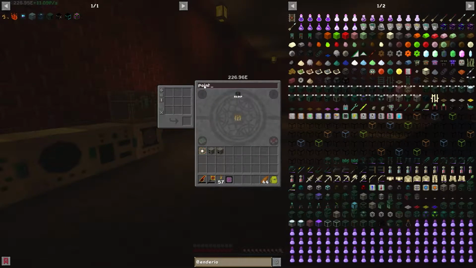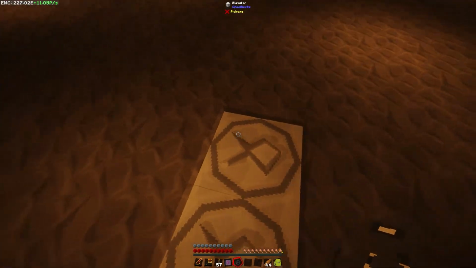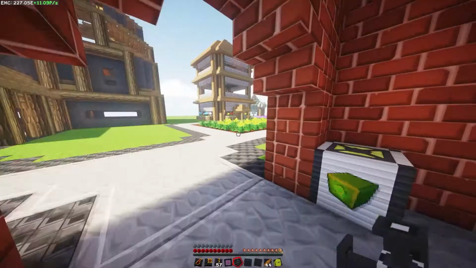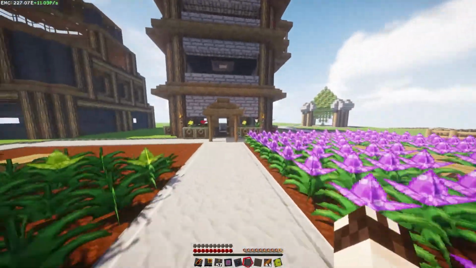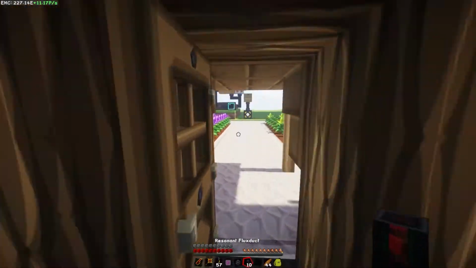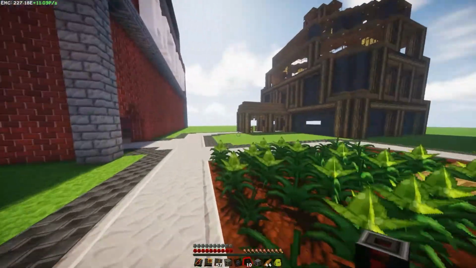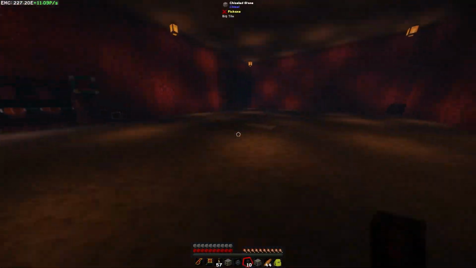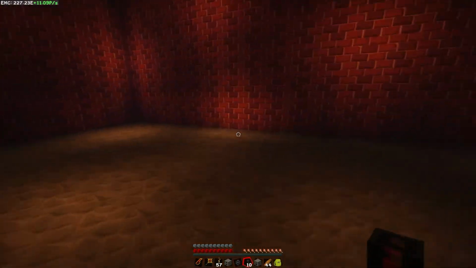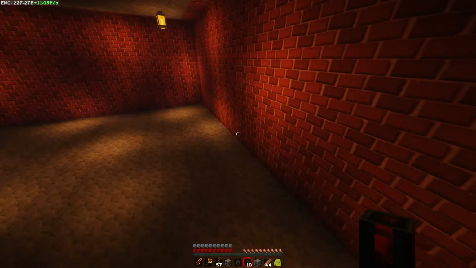But we're going to probably want a flux point to remove energy from our network. And then we're also going to probably want to grab some of those cables that we made for our thermal expansion setup, the resonant flux ducts. We shall use those to connect our machines up. Just stick that in there. And we shall place these down on the opposite end of the room, I think. Good enough, right? Yeah, why not?